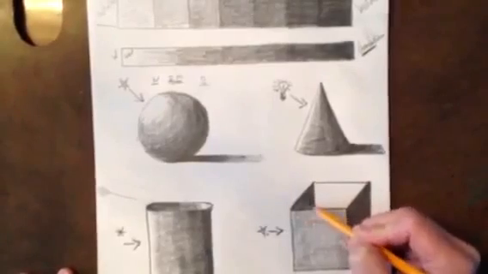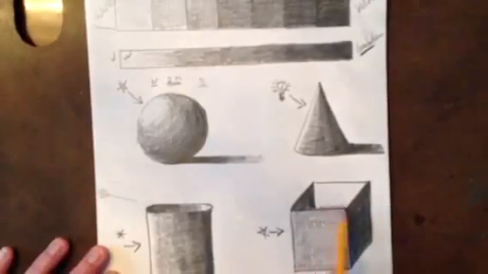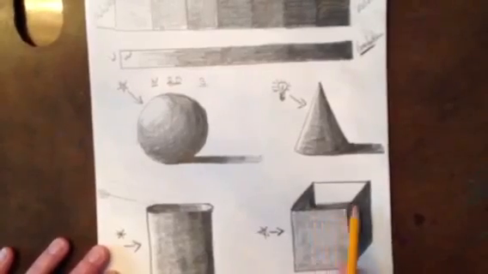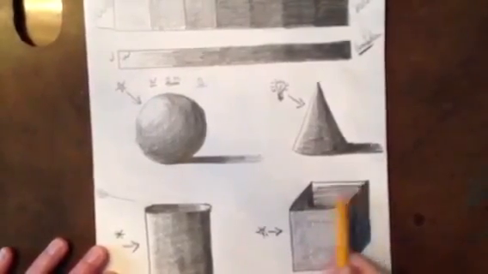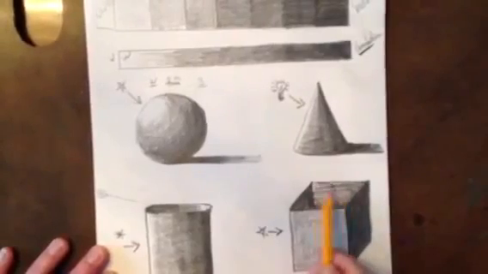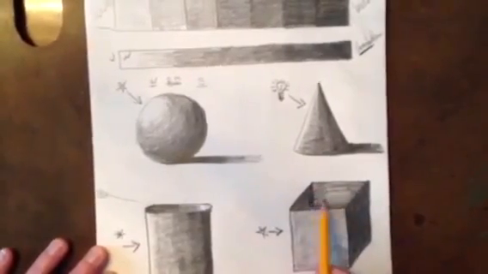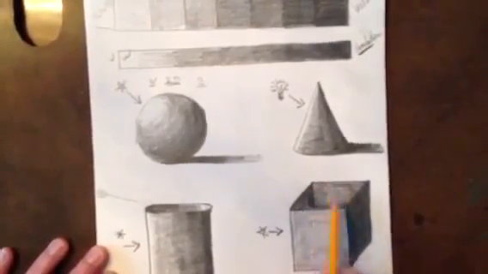So this would be the dark part of the box, and then this probably would be another darker value because, again, it's inside the box. The light source is not necessarily getting in there.